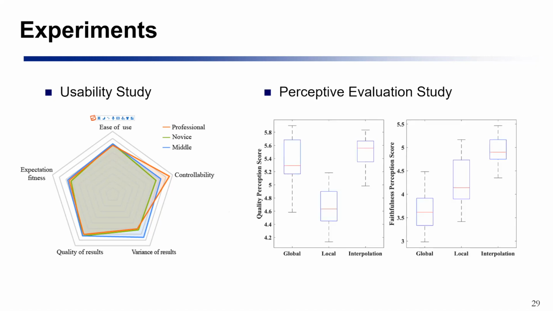To evaluate the visual quality and the faithfulness of the synthesized results, we conducted a perceptual evaluation study with the results of global retrieval and local retrieval. We prepared a set of input sketches containing in total 22 sketches. There were 60 participants in this study. Most of them had no professional training in drawing. It is obvious that our method gets a better response.